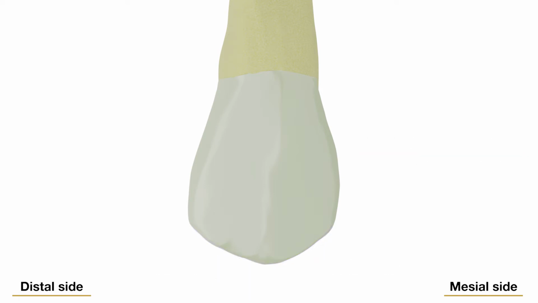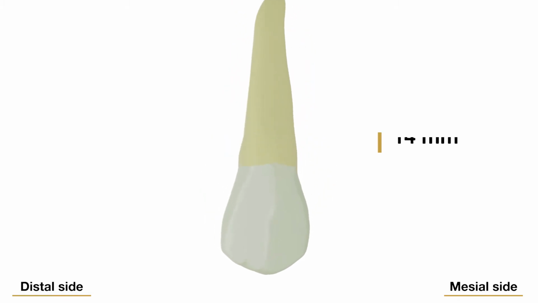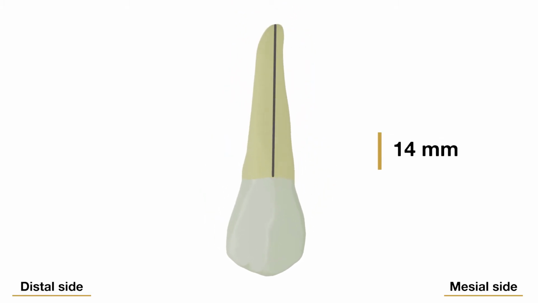The maxillary second premolar may have a crown that is noticeably smaller mesiodistally. Mesiodistal width of the crown at its widest region is 7 mm. The crown and root of the second premolar are thicker at the cervical portion compared to the first premolar. Mesiodistal diameter of crown at the cervix is 5 mm. The buccal ridge of the crown is not as prominent as that of the first premolar. Length of the root is 14 mm from the apex till the cervical curvature.